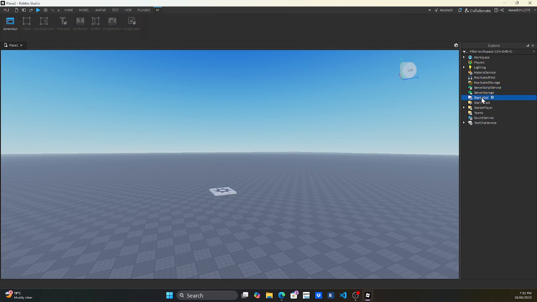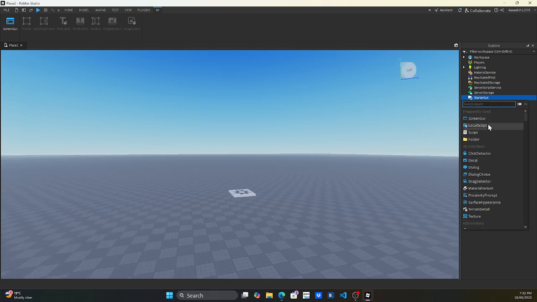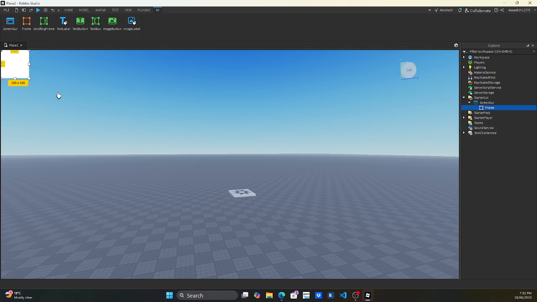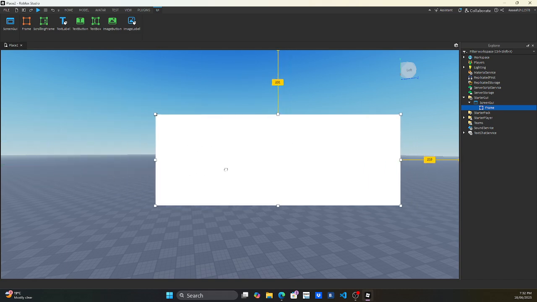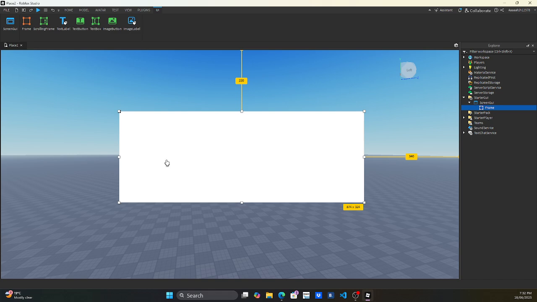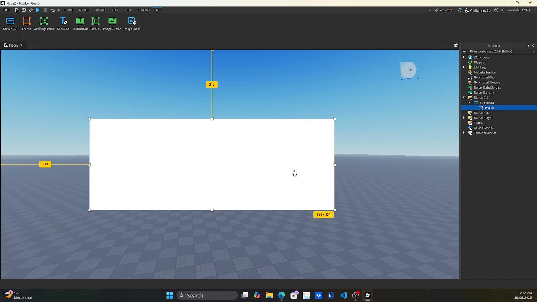And then there's StarterGui. The StarterGui is basically all the GUI that you see. So what do I mean by GUI? Well, I'll show you. You see this? Let's say you're playing games like Adopt Me and you're purchasing something, a GUI will pop up on your screen and you purchase stuff, other people can't see it, it's only visible on your screen. Yeah, that's what StarterGui does. Stuff like purchasing stuff, that's StarterGui, okay?